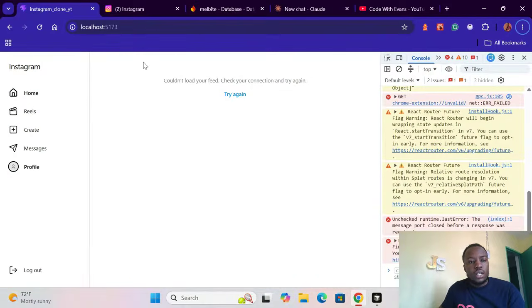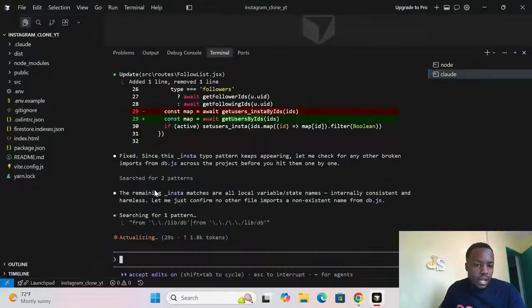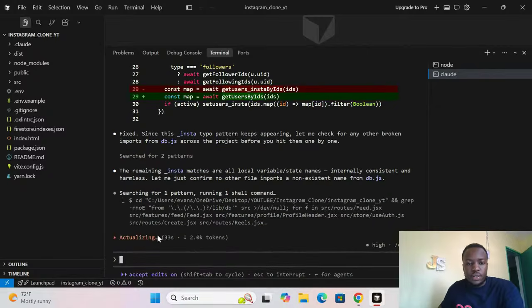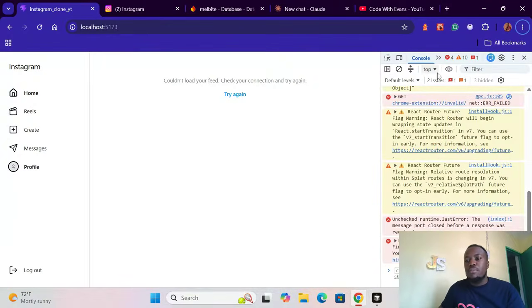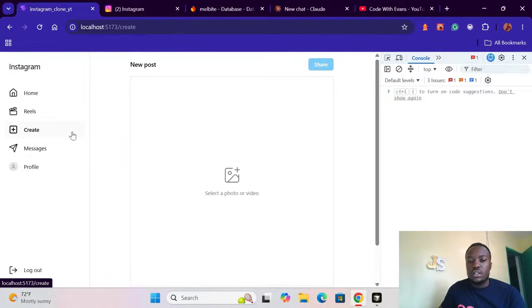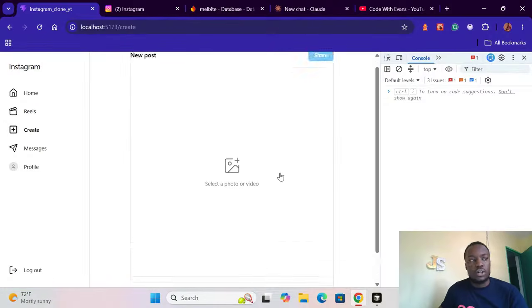Okay, let me show you where we left off last time. Let it first finish. So last time we did something simple. We created this page, and actually it consumed a lot of tokens because most of the time it was doing guesswork, so it did not create all these functionalities.